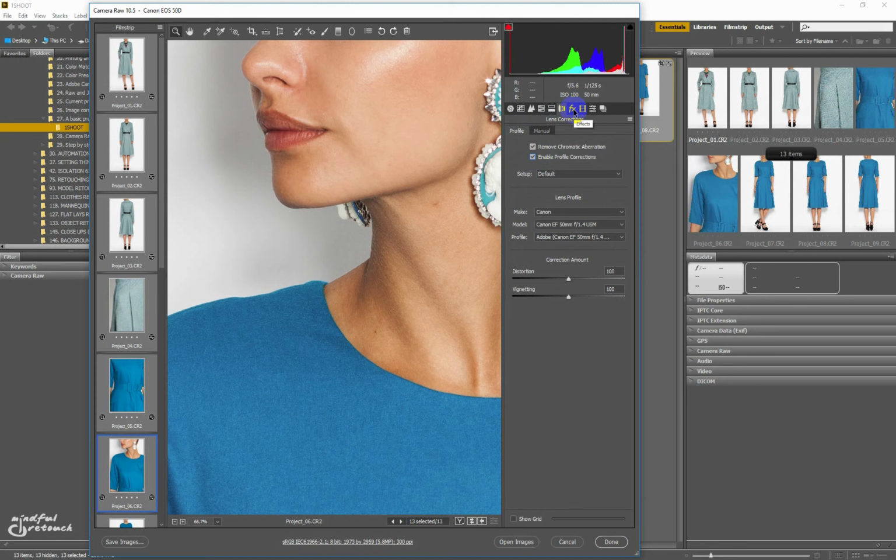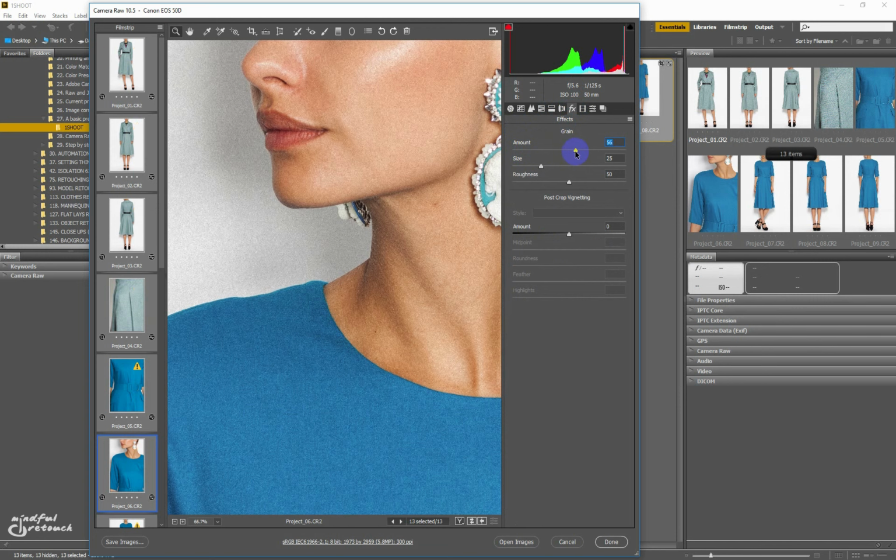The next tab, which is the Effects tab, can add some grain and post-crop vignetting. All but grain is useless to us, but in cases when Photoshop's noise filter doesn't satisfy you, try the grain tool, it's more versatile. This is it for the tabs, as I've already told you about the next two, and you don't really need the last one.